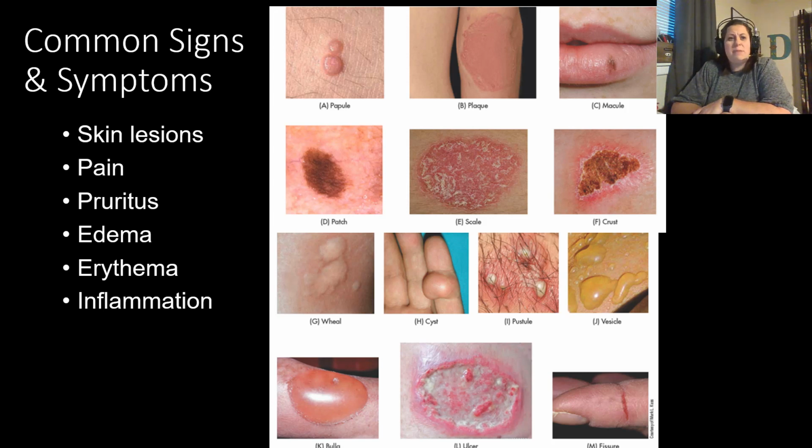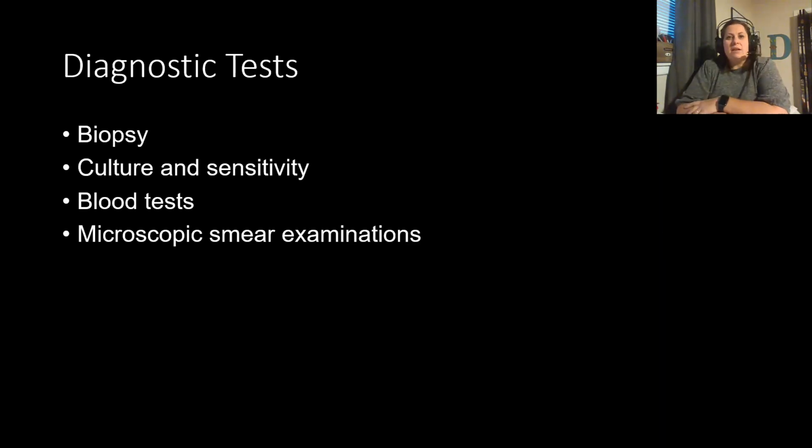We also see patients may deal with pain, pruritus, which is itchiness. We also see edema, erythema or redness, and inflammation. Some diagnostic tests that are used a lot of times with the integumentary system are going to be biopsies, especially when we're looking at a piece of skin that looks a lot different.